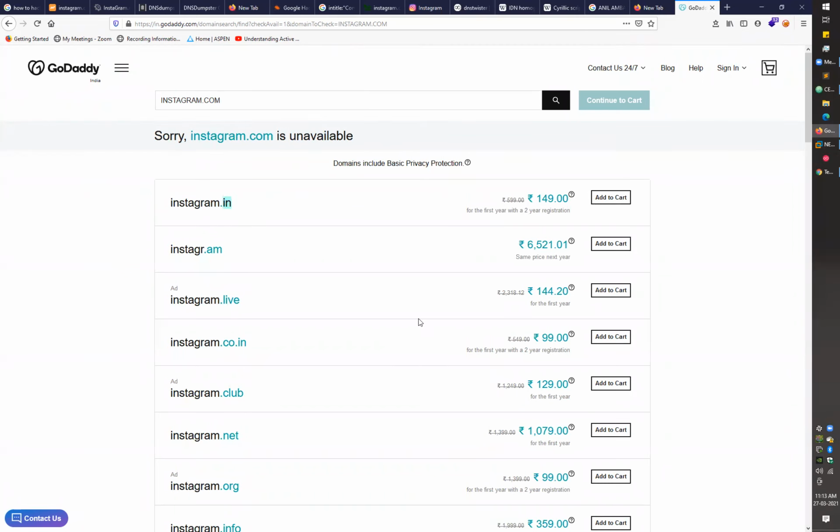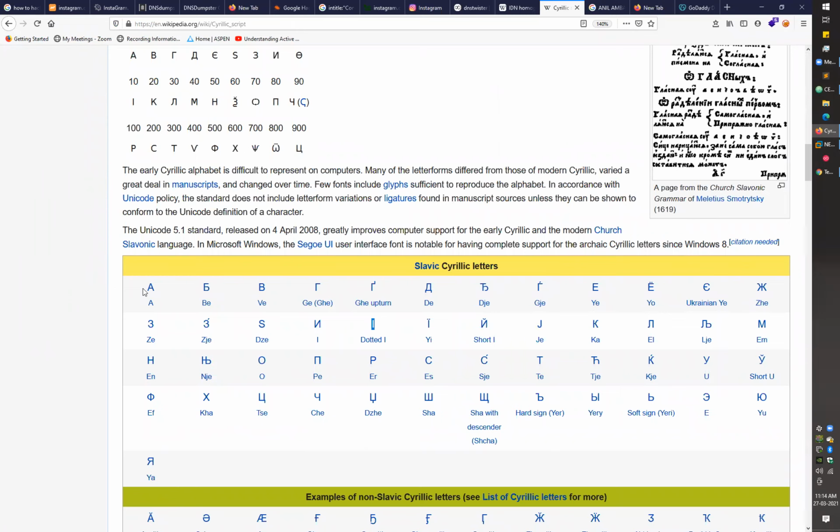If your attacker is using this kind of characters and registering a website, he can just mirror the actual website. What is this IDN on the previous tab? This technique is known as IDN, internationalized domain name. This kind of attack is known as IDN because you are targeting the domains here. And you can use multiple scripts. Cyrillic is just one of them. You can use Greek, you can use Armenian.